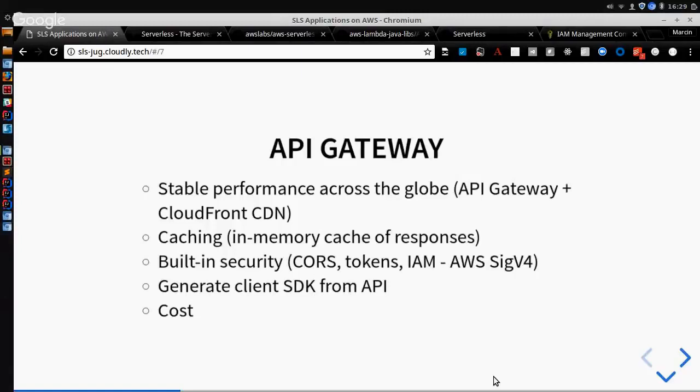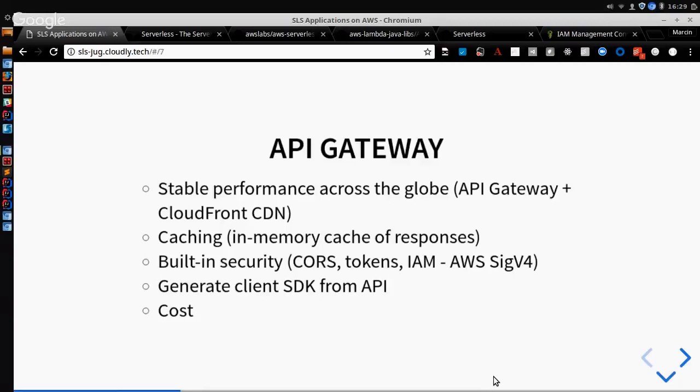So that, for example, if I am a client of this API and I am located in Poland, I don't have to connect to a USA location, so the request response time is shorter. I can connect, for example, to the London region, and that way it guarantees a stable performance across the globe.